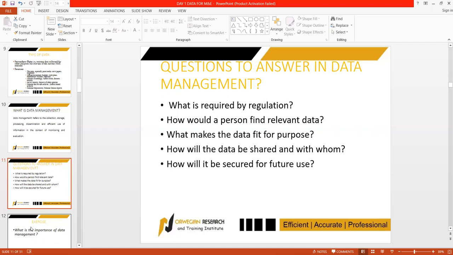How will a person find relevant data? How will you find relevant data from our organization? It's only when there is a proper management system of our data that finding data becomes easy. And remember, there's even restriction to the access of data. Who has the password? And in the absence of this person, who next has access to that particular password? How many people have that password to the data?